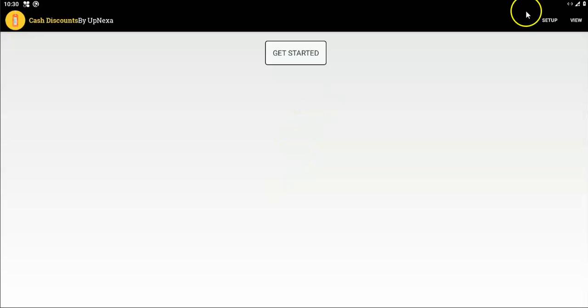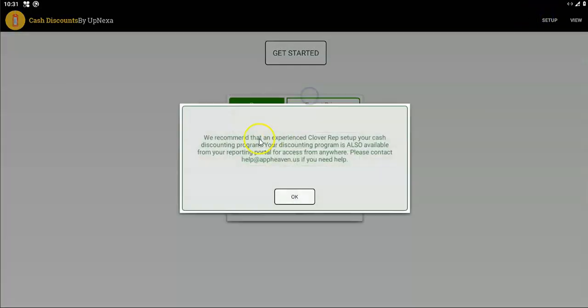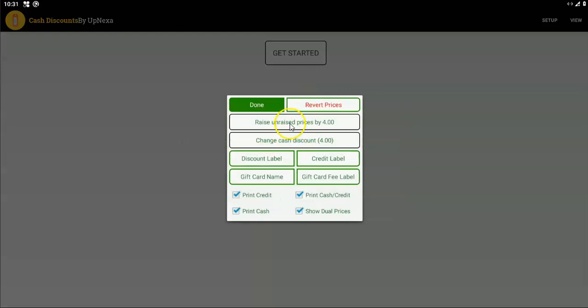When you set that up right there with that button, we are going to raise every price in your inventory by the amount that you chose, in this case, 4%. We're also going to set up a system so that in the future, if you ever add any inventory item, it'll automatically update the price by 4%. If you update a price, it'll add 4% to that price. So your inventory is automatically being managed as long as the app is installed.